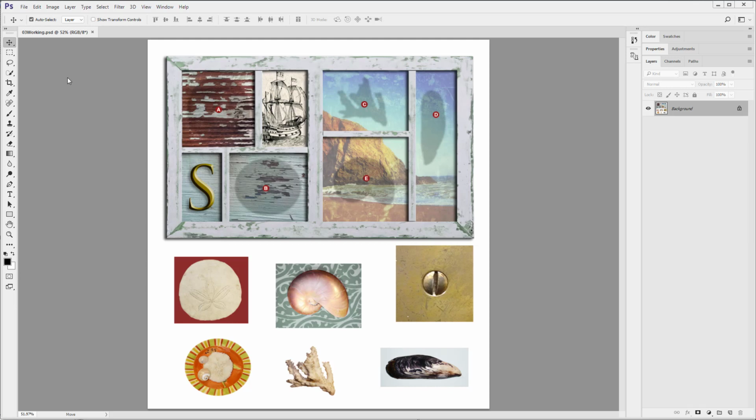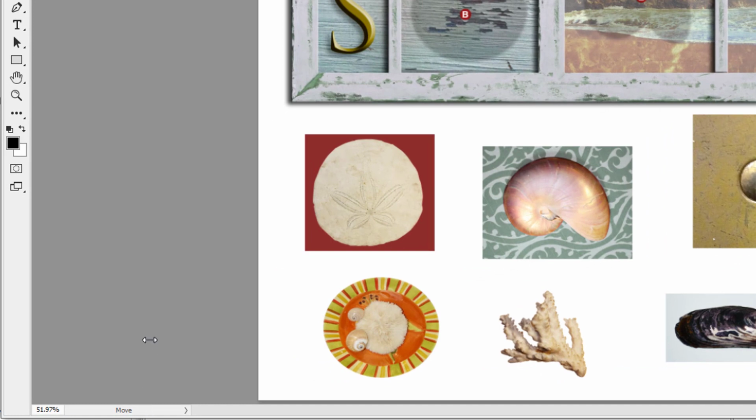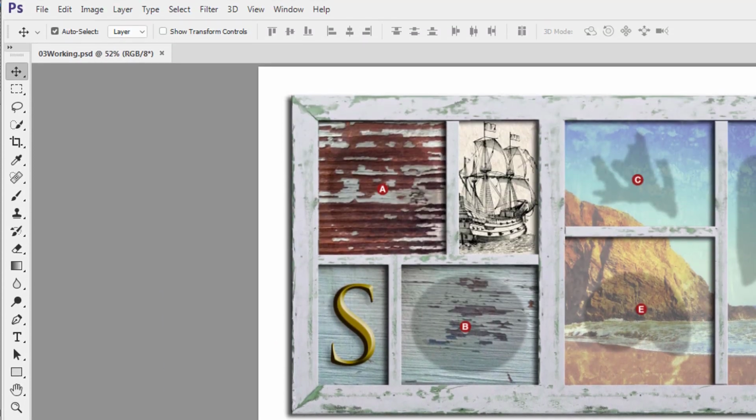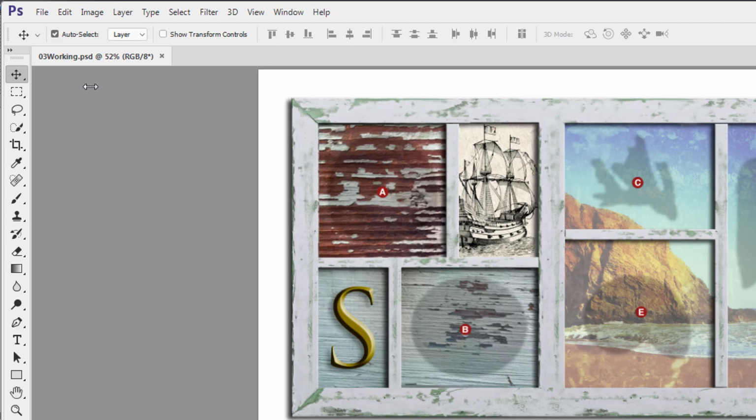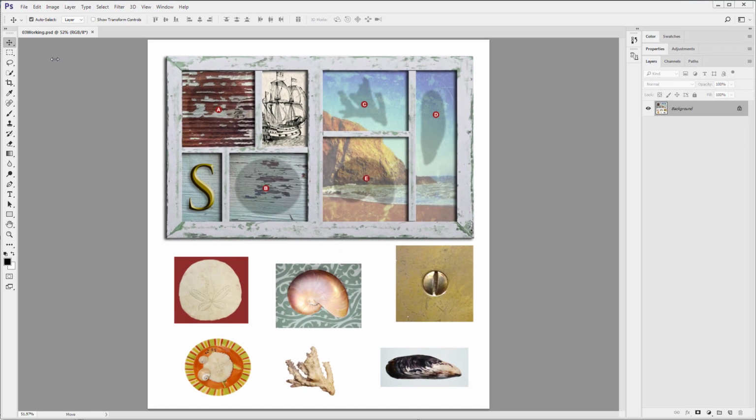We're going to pick up at the top of page 56. We've already started Photoshop, restored the default preferences, changed to a lighter interface, changed my pop-up window here to show me my current tool, and I've opened up O3 Start and saved it as O3 Working. And finally, I've hit Control-0 to fit my file to the screen.